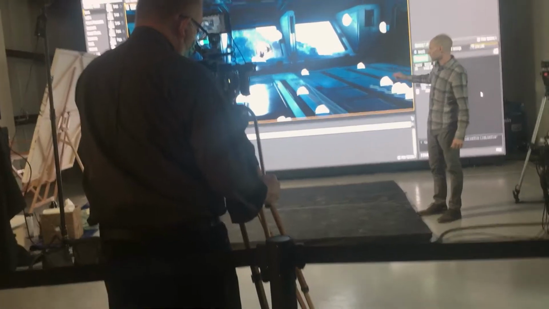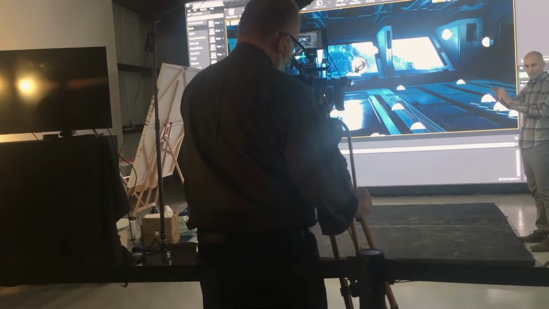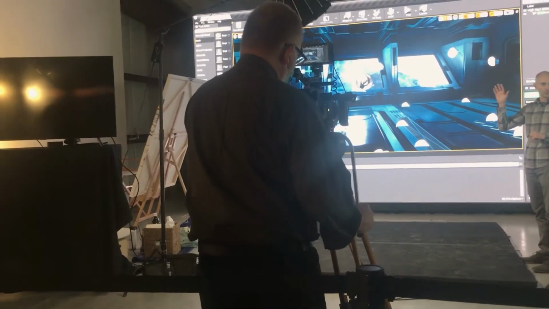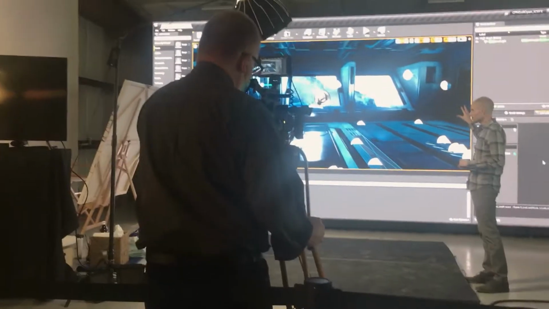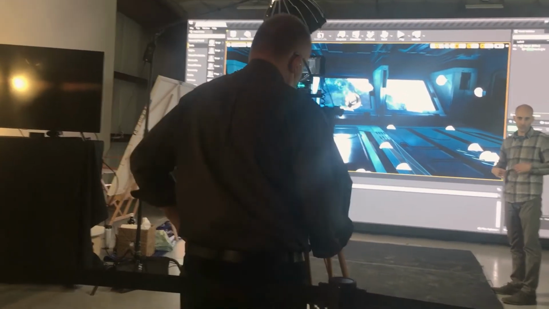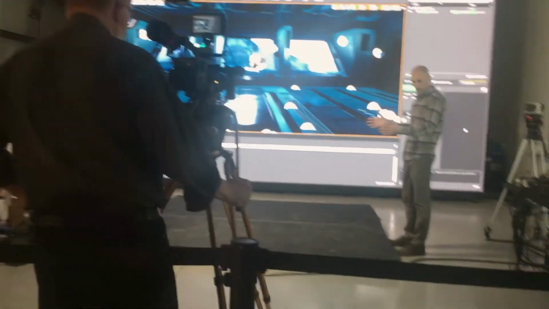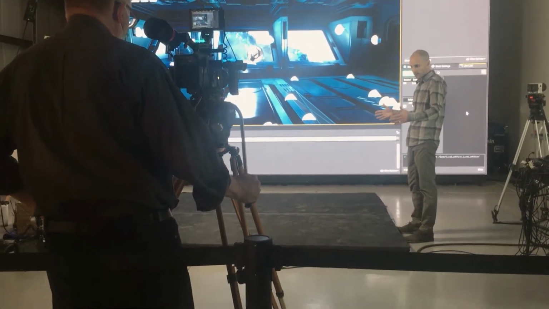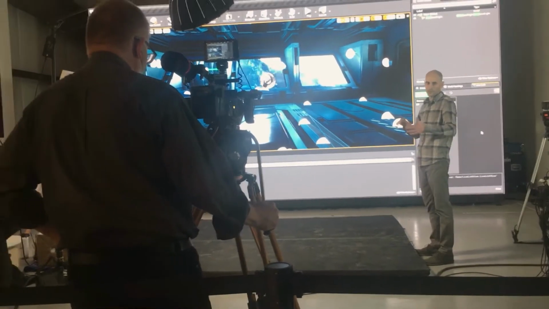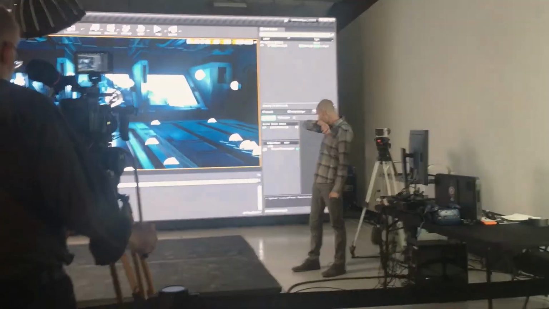So these are 2.6. There's always a sweet spot that you want to put your camera in order for you not to get that moire effect. Everyone know what that means? You get this weird pattern, right? When you actually shoot busy patterns on shirts. Same thing happens with the screen. So there's a sweet spot that you find that's a certain distance from the wall that allows you to negate that.